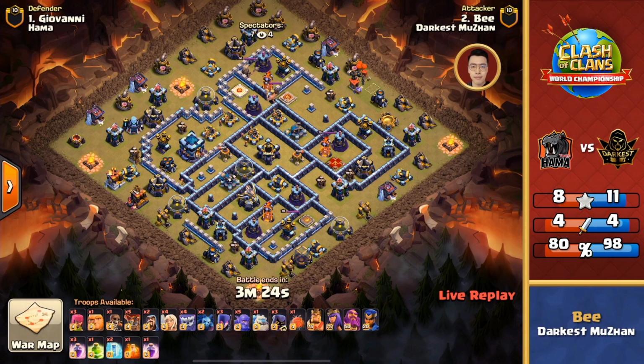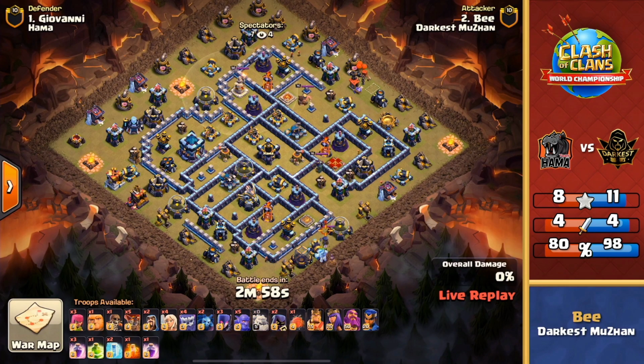Woody, take us through this beginning of this one. We've got B from Darkest Muzhan. Yeah, I'm pretty sure actually that Darkest Muzhan have already guaranteed their victory at a 98% average. There's kind of nothing that B could do here to screw it up, even if he just hits in battle already. I think that they're so far ahead that Hama could not catch up even with a triple. So it's going to be a victory lap, as we like to say, for B.